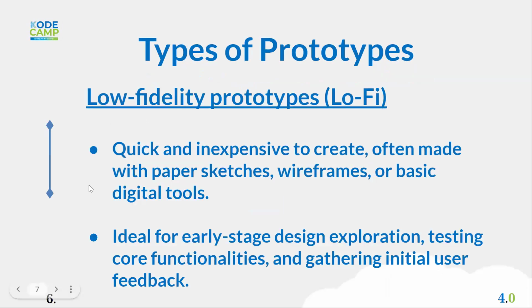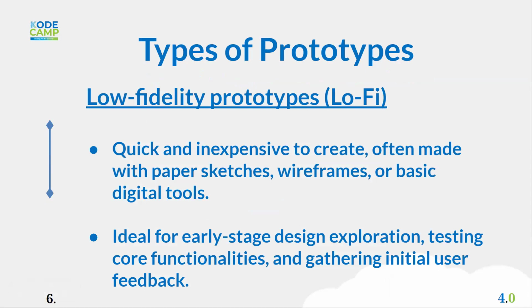So we have types of prototype. The same way we have types of wireframes, we also have types of prototype. So we have what we call low fidelity prototype, which is a low fi. This low fidelity can be a free sketch or your low fidelity wireframe that you did on your Figma. You can connect these screens and share it with your users for them to navigate through.